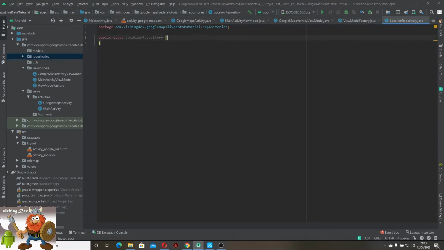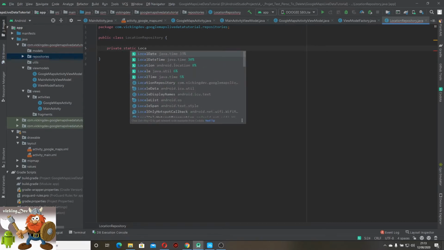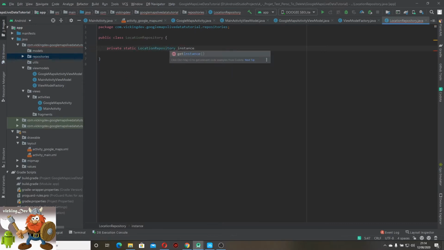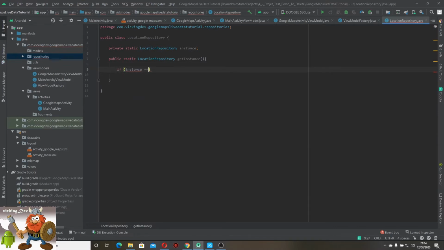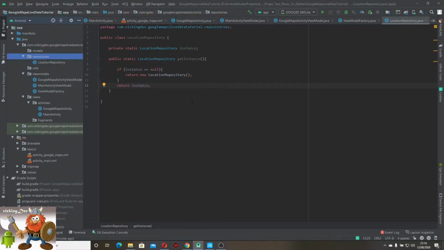Okay, let's create the singleton: private static repository instance, public static LocationRepository getInstance, if instance equals null, return new LocationRepository, and return instance. Okay, that's it.